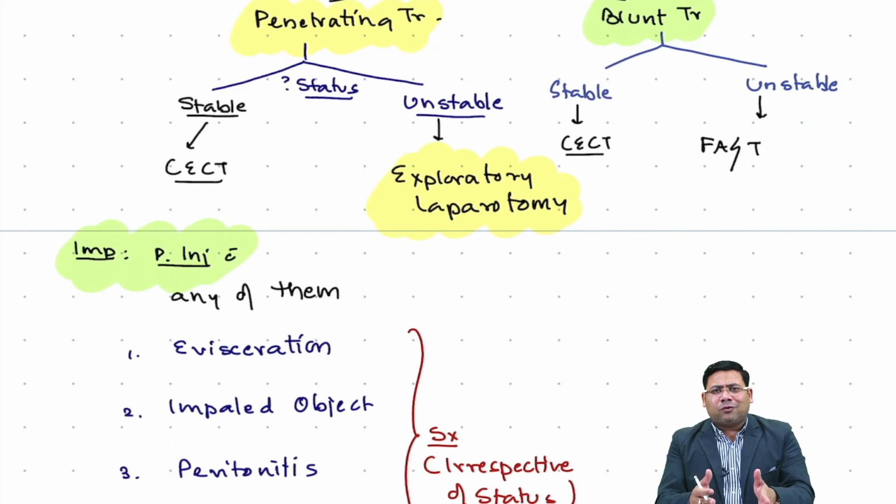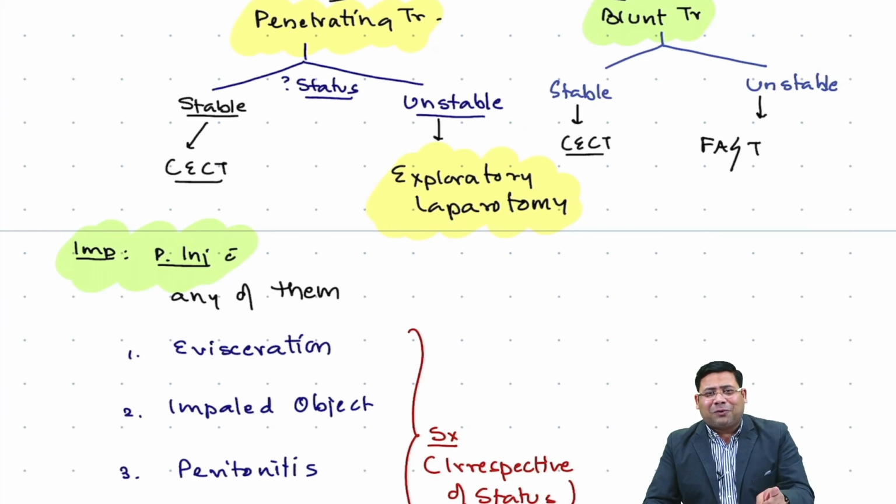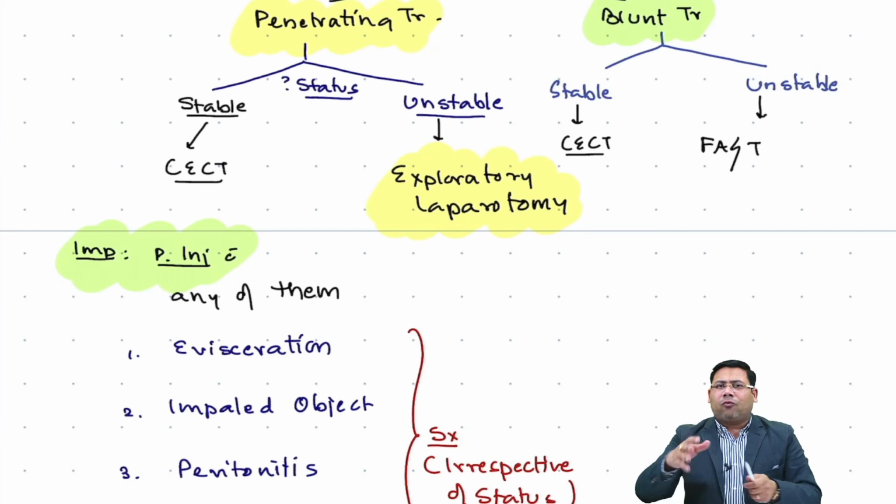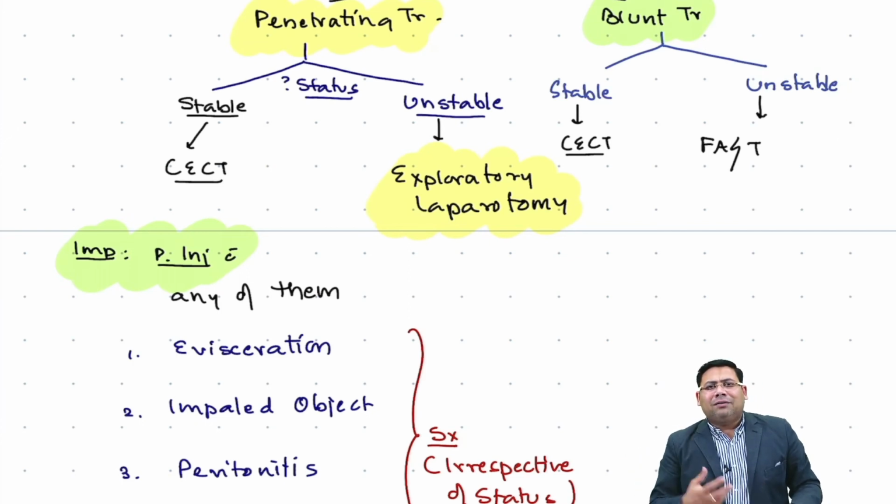It is not a diagnostic tool. The video has not hanged. I'm again and again telling you one point. It is not a diagnostic tool. It's only a decision-making tool. Because in FAST, you're only looking at the four quadrants: the hepatorenal pouch, the splenorenal pouch, the pouch of Douglas, and one window towards the heart, that is, you're going to look for cardiac tamponade. So if you think that FAST is a decision-making tool, then it is okay. And if you think that it's a diagnostic tool, you are a foolish person.